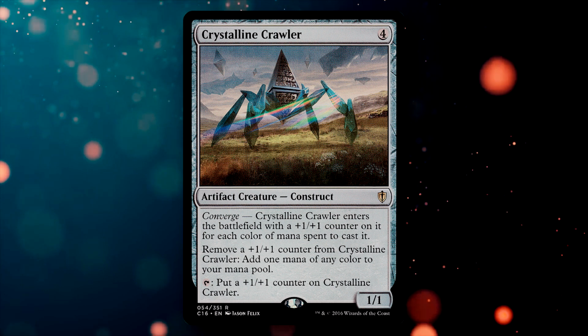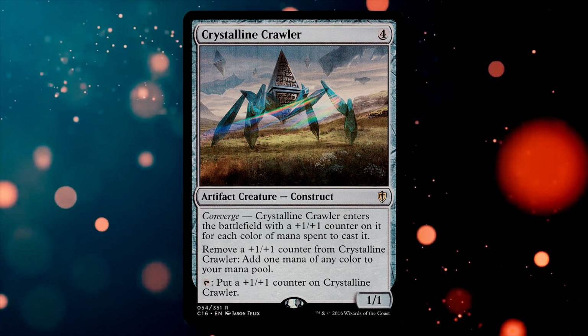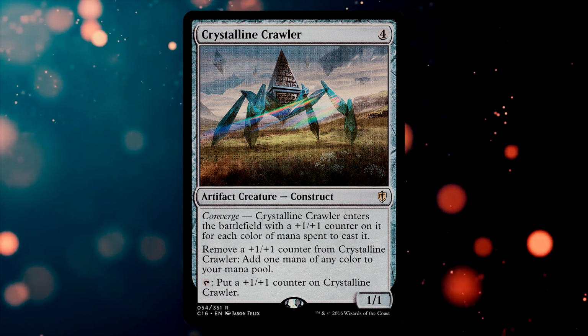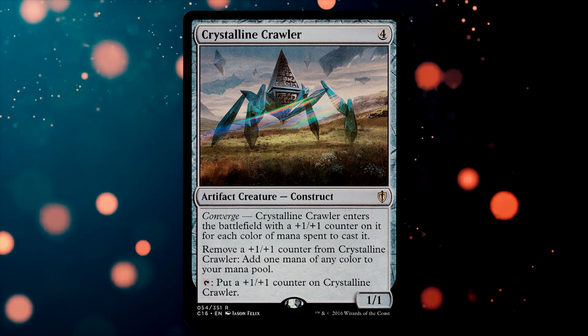We have a number of ways to put +1/+1 counters onto the Crawler, including tapping the Crawler itself, and we can use those counters to generate mana. Since it is a 1/1 creature, removing all of the +1/+1 counters on it will not kill it, as it can exist without any counters on it, meaning that we can then build it up again with more counters and continue getting value from it.